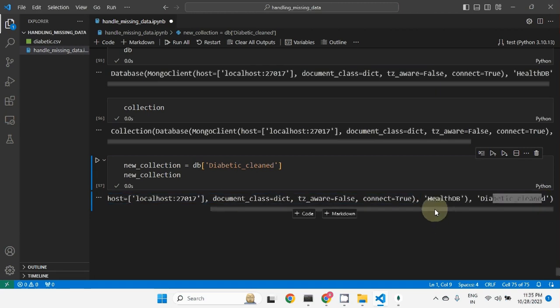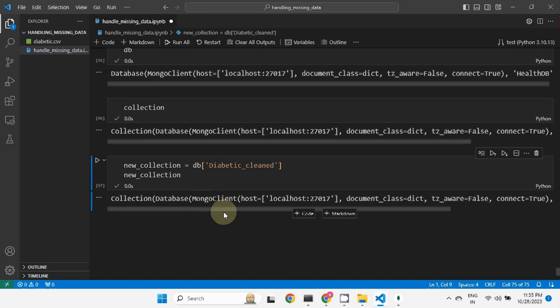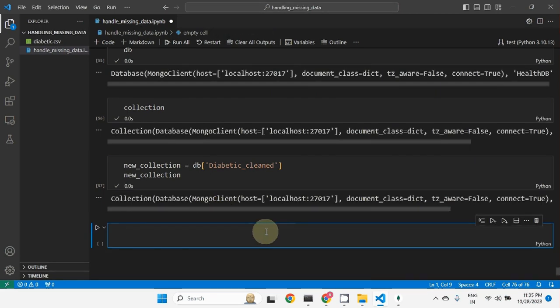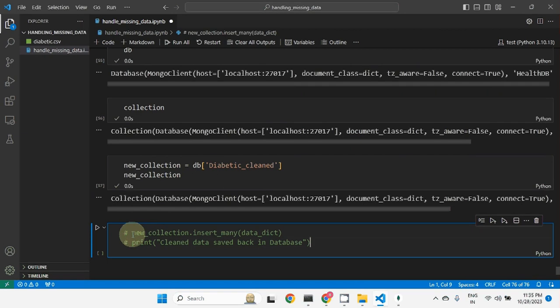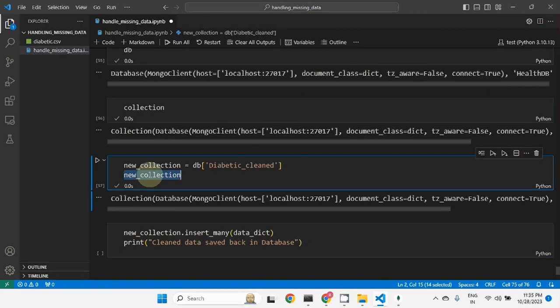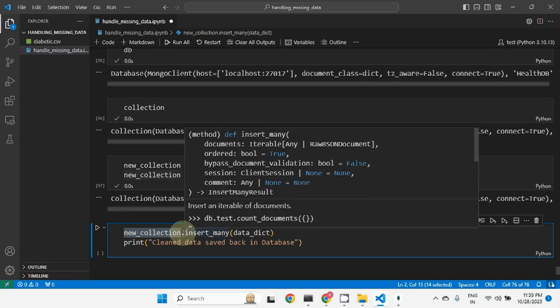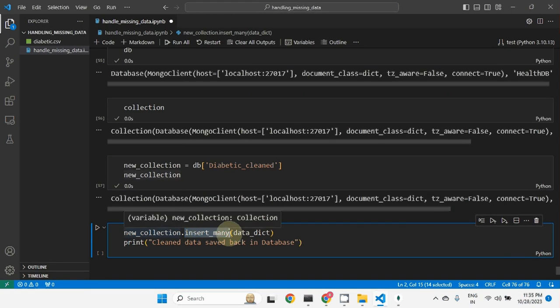Now, how to dump it? Let me add one more cell here and let us dump it. The collection is the new collection, and the method is insert_many because we have many records, and the data is present in the data dictionary.